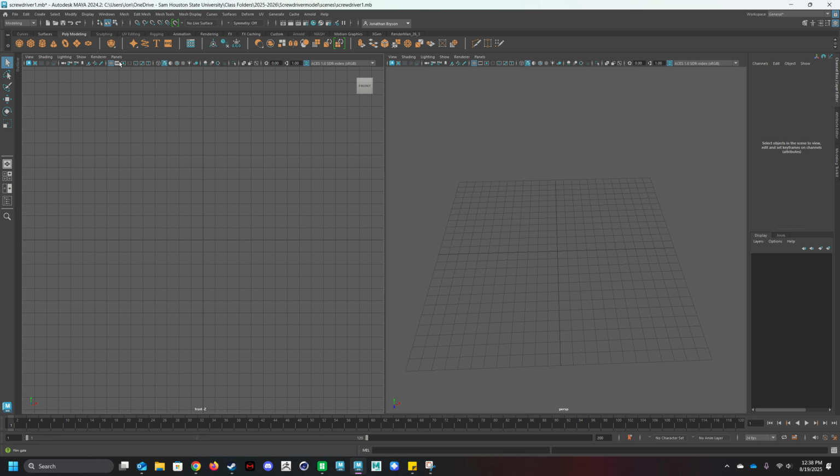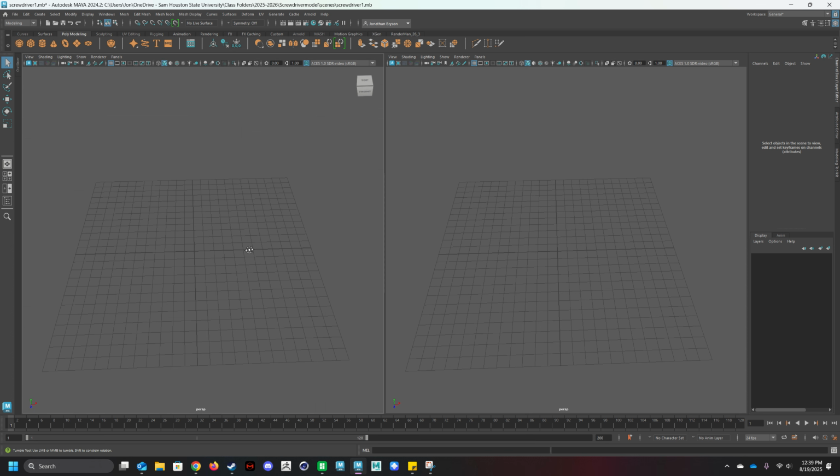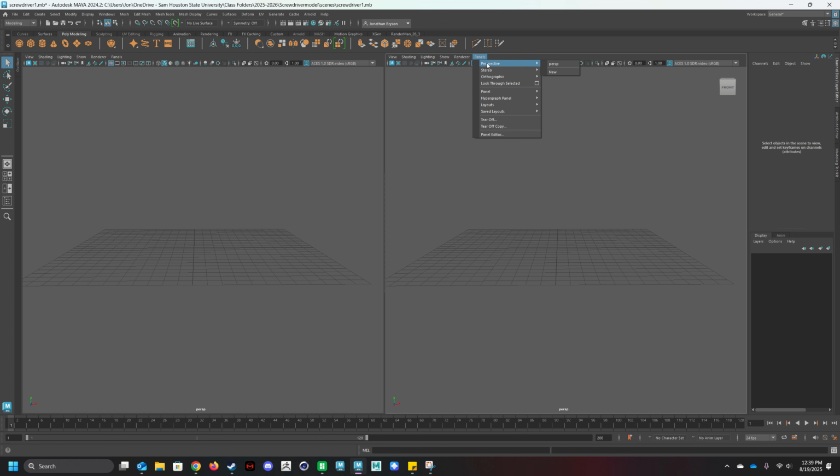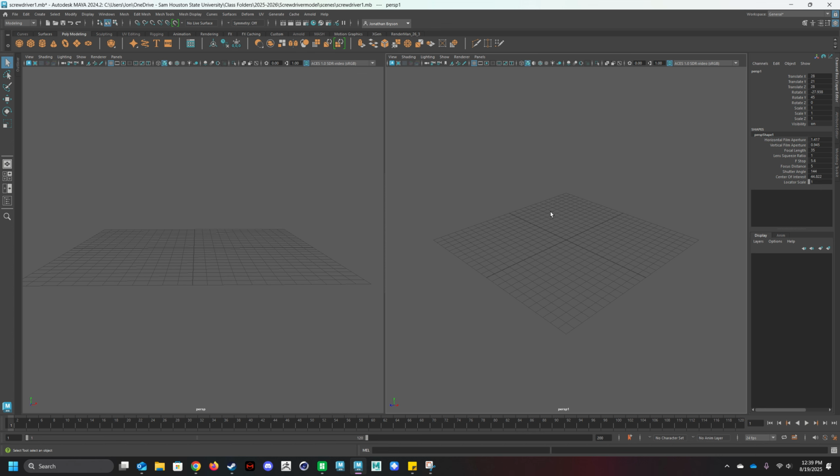But you're not limited to what Maya has given you here. You can actually go under the panel for each of these viewports and change the camera that you're looking at. So if I just want 2 perspective views, I can give myself 2 perspective views. Now this is the same camera that I'm looking at. If you wanted to set up 2 different cameras, you could do that. If I go to perspective, under panels, perspective, and new, now I have a perspective 1 and then just a perspective. So it's actually like 2 cameras set up here.